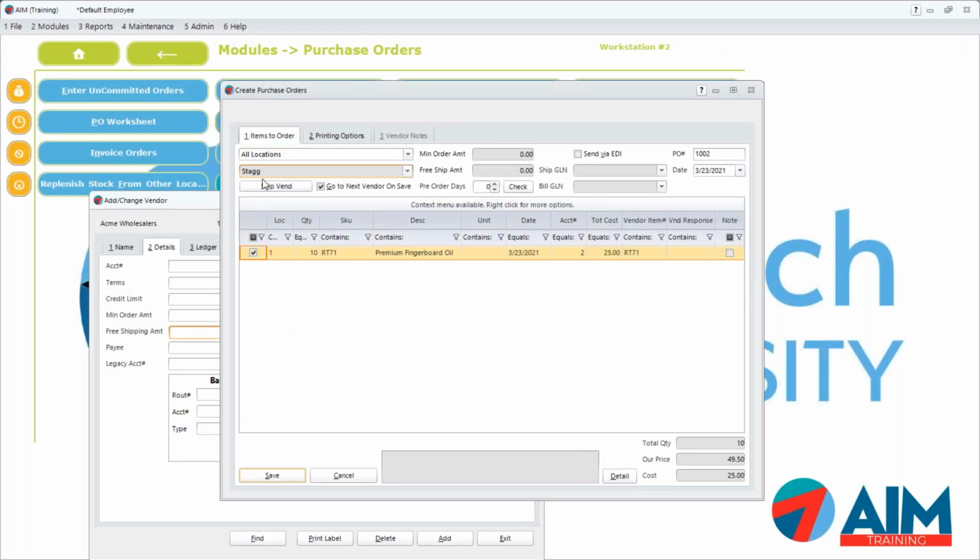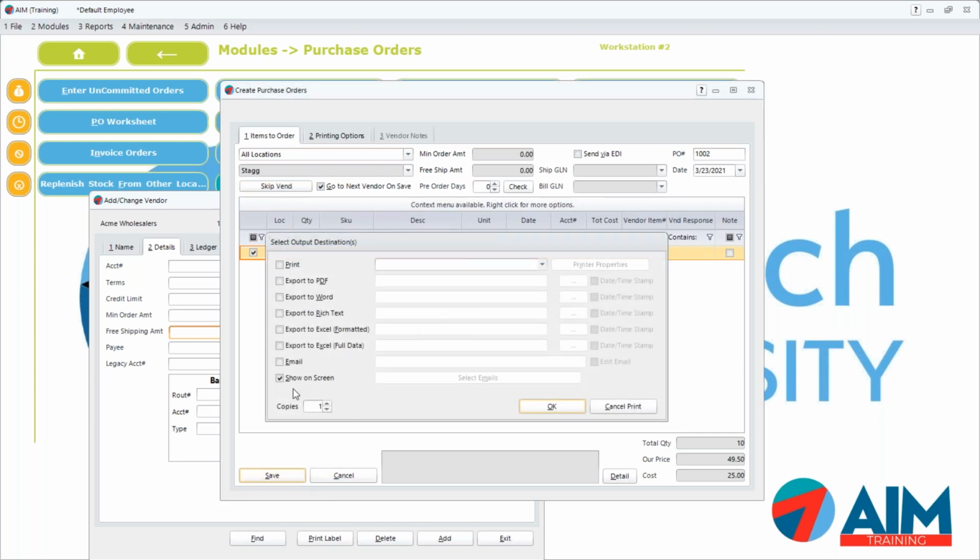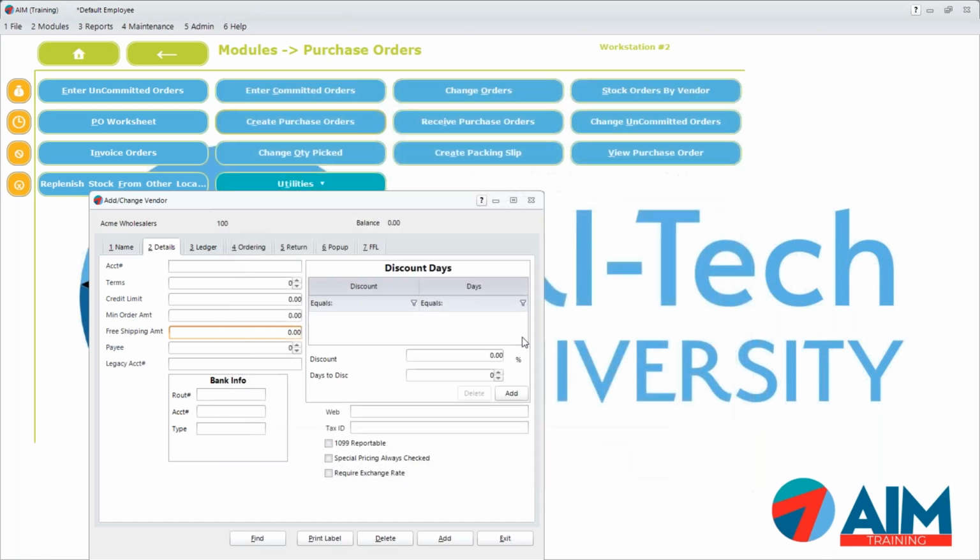And if I put any terms or notes on there, those would be printing there as well. Back in the create purchase order screen, it skips to the next vendor automatically. So now there's the second line item from that committed order that I keyed in, and then that would go out to Stag as well. So then we'll hit save on that, and that's basically the same concept there. So we go from a committed order to one or more purchase orders. It's important to remember you don't necessarily need to have that be a one-to-one relationship.